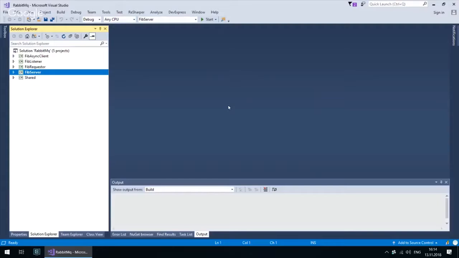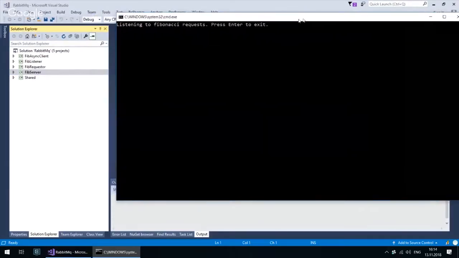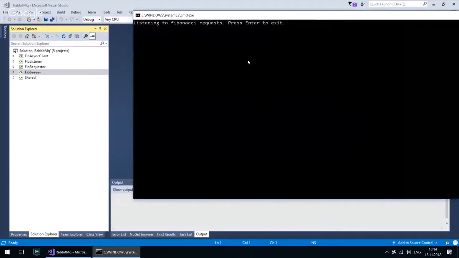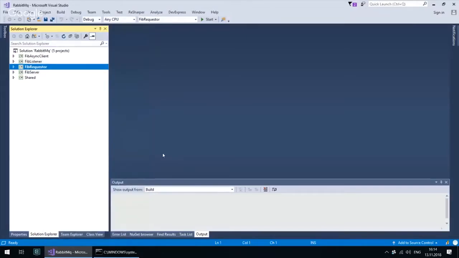And so we will have a server that will listen to some Fibonacci requests, and because this is point-to-point, we will have some program. I'll call it Fibonacci requester, and that's the producer that wants the job done. It just wants some Fibonacci numbers to be calculated. It doesn't actually care about the result. It just wants it done because somebody else needs it.